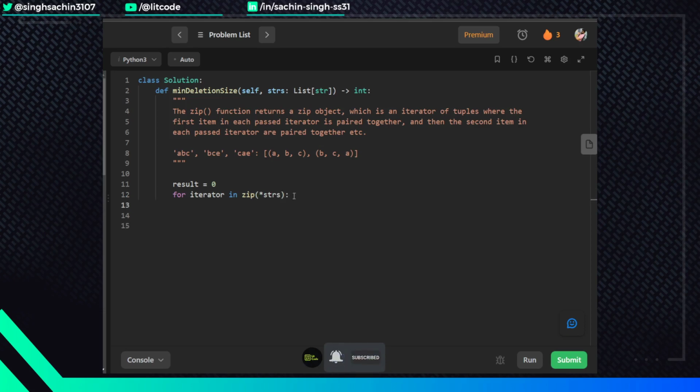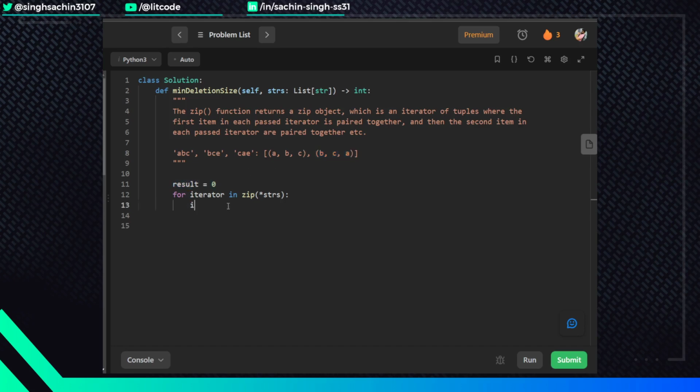Now I just have to check if the ordered tuple is in the exact same format as if we sort this. For example, if we sort this particular element, we'll get ABC, but BCA is not equal to ABC, right? So in that case, I'll be incrementing the result by one.